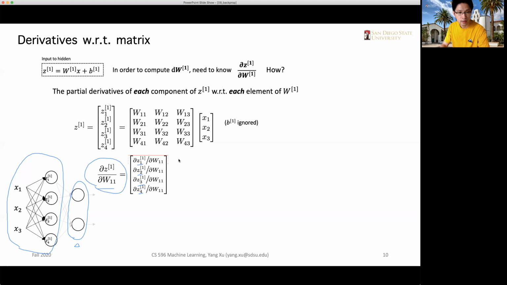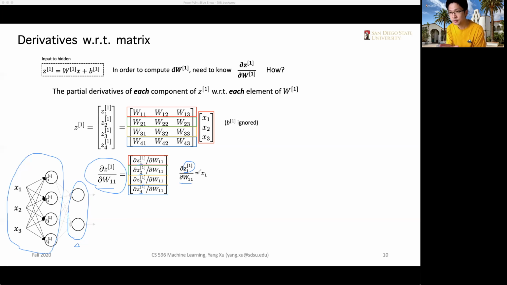But we soon realize that there's only one element left, which is x1. There's only one element left, which is the partial derivative of the first unit in Z1 with respect to W11.